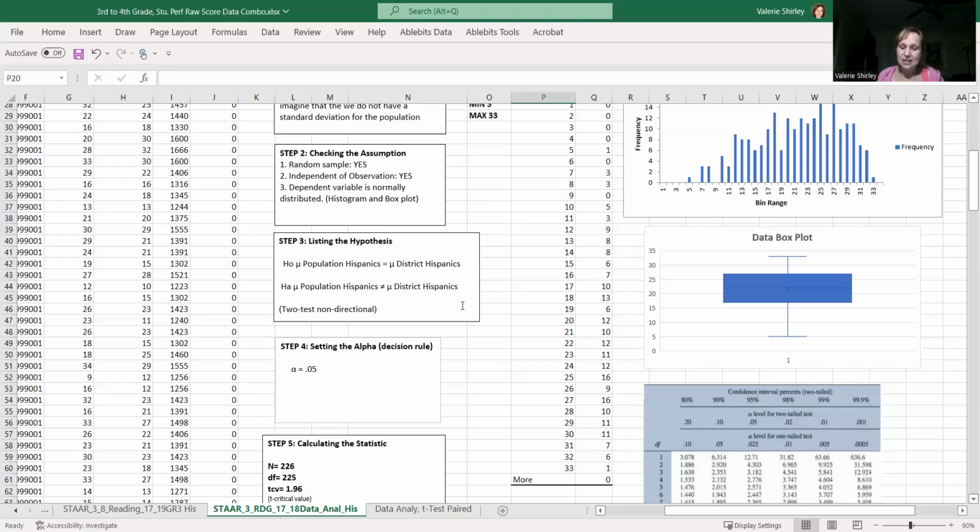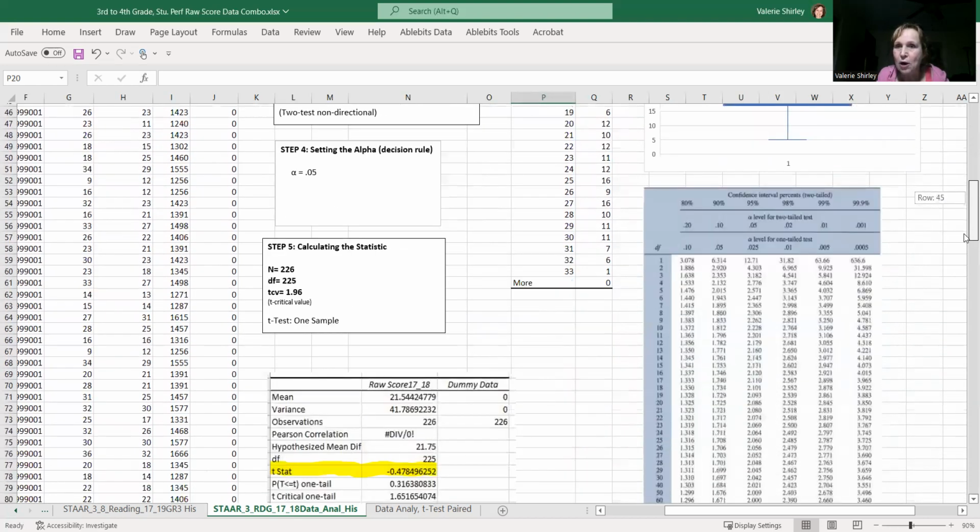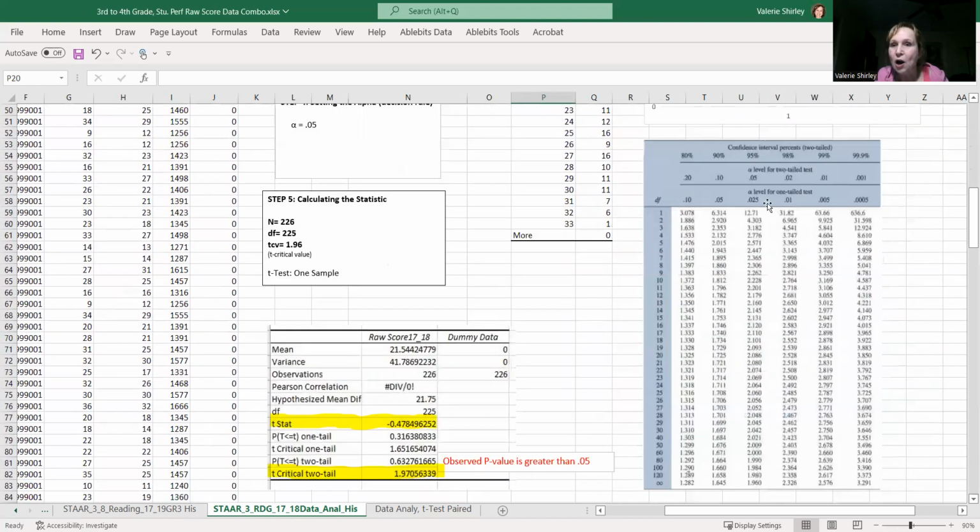This is the decision rule for when to reject the null hypothesis or when to fail to reject the null hypothesis. And what we are going with here is an alpha of 0.05. We got that information from our chart, our confidence interval percent for a 2-tail test.